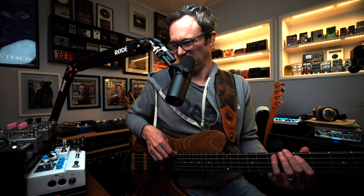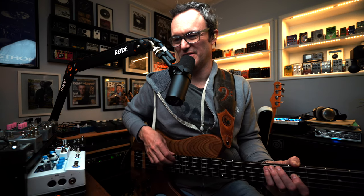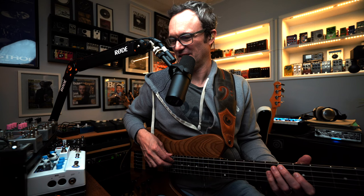What you heard me doing in the intro was pushing this large harmonizer patch from the HX Stomp. So that's without the Spatial Delivery — that's just coming straight from my pedal board. But let's click in the sample and hold and start to mess with some of the resonance here. How big do you want that range? This has an expression jack, so you could sweep this with your foot, but I have it up on the tabletop to make it easier to show you, so I'm just turning it with my hand.